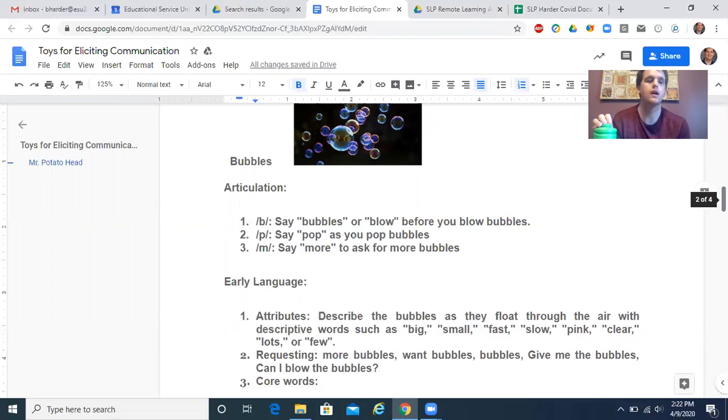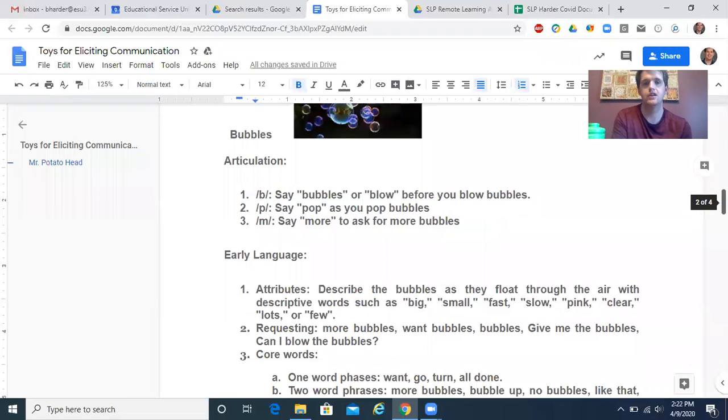If your child's working on early language, you can have them work on describing using attributes. So you can have them take the wand out and describe, were the bubbles big? Were they small? Did you blow them fast or slow?